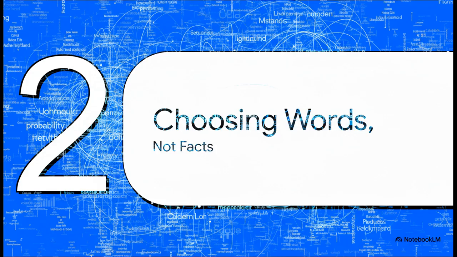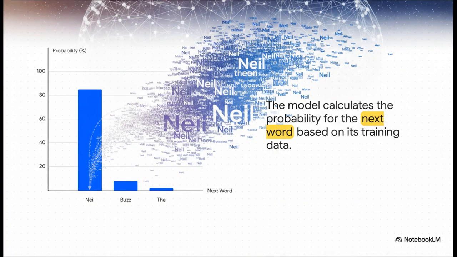They are built from the ground up to figure out what word is statistically most likely to come next based on all the patterns in the billions of sentences they were trained on. So what you're seeing here is a peek inside the model's brain, so to speak. It's calculated a probability for what the next word should be. It's not choosing an answer, it's just ranking possible ways to continue the sentence. Neil gets an 85% probability, not because the model knows a historical fact, but because in its training data, the sequence of words, the first human to walk on the moon is, is just overwhelmingly followed by the word Neil.